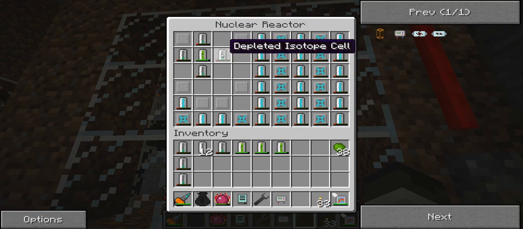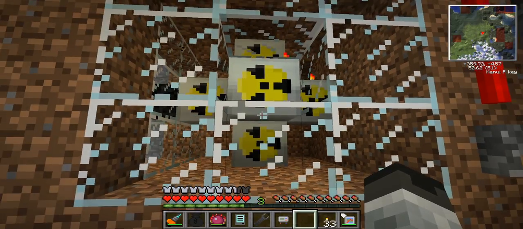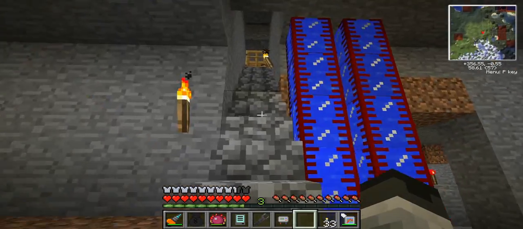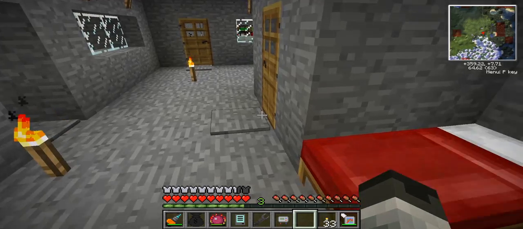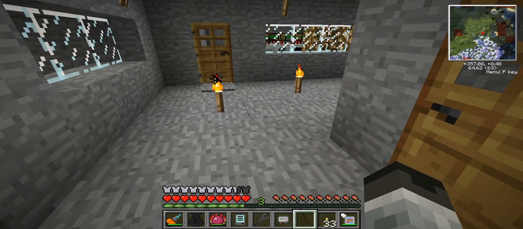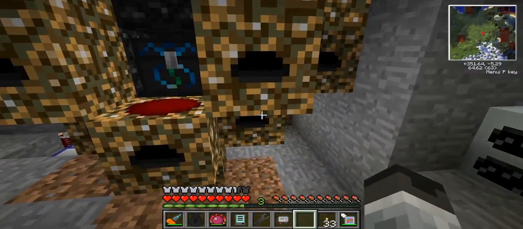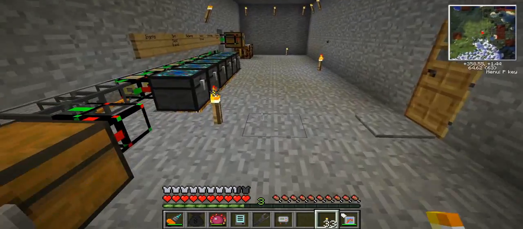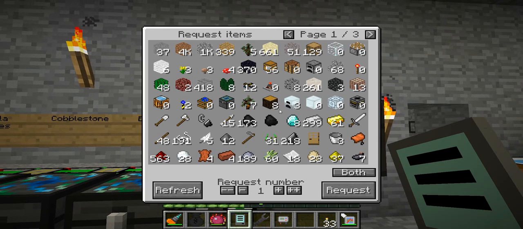It'll go up to full, and I think we can just leave this like this. You don't want to have the water on, of course, and it'll produce, and it won't go to that dangerous number of 14,000. So that's good. If the temperature doesn't go up to 9,000, we'll bring it up to 9,000. So a good rule of thumb: bring it up to 9,000, and then you can take it out and make that 4 depleted with 1 uranium cell configuration.